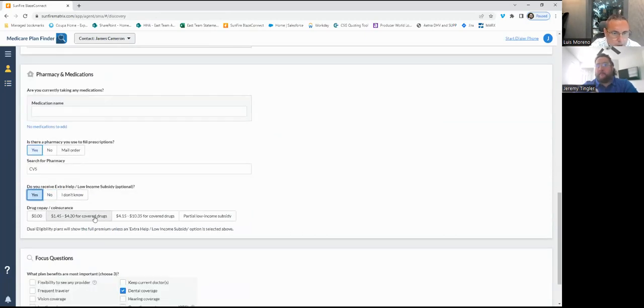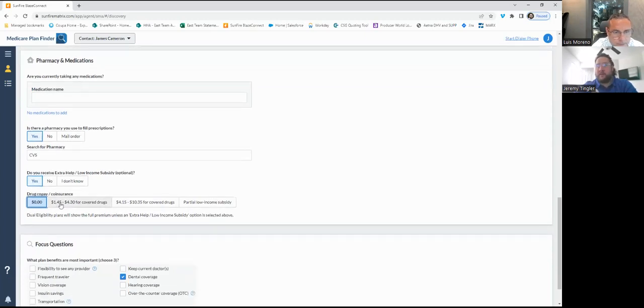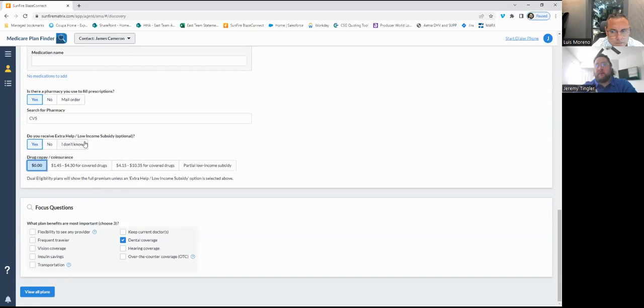And then you have to pick a level. So partial low. So this would be, I know you said they just flipped them. So it's either going to be 1, 2, 3, 4 or 4, 3, 2, 1. But if they're full, we'll just say full LIS. We can put in that $0 coverage, or if it's tier 1, tier 2, tier 3, this is just the cost of generics versus the most they would pay. As long as it's on formulary, is that 430 or 1035.